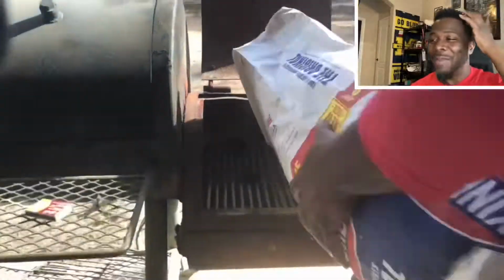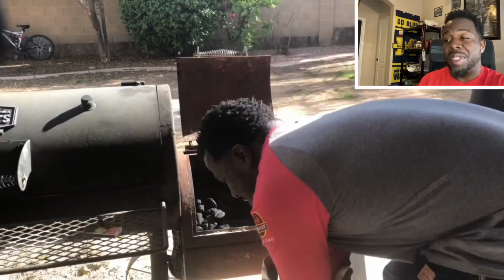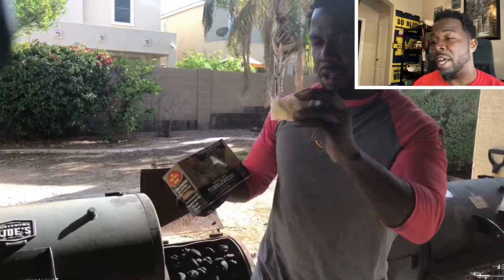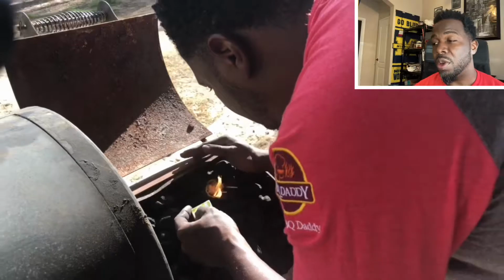So that's that. I have an offset smoker. Some of you have eggs, you have Webers or however you go about it, but this is what I have, so this is how I'm going to use it. I like the indirect heat. I use Kingsford charcoal for just about everything. They do well. I don't like to use lighter fluid, especially when I'm smoking meat, because that lighter fluid flavor can get into your meat.